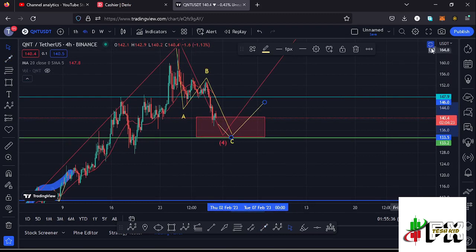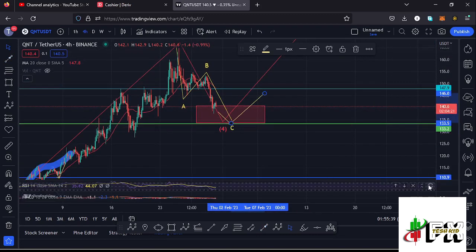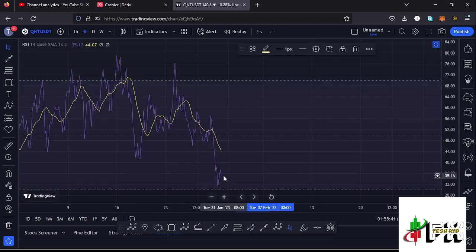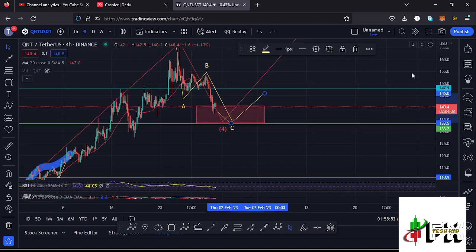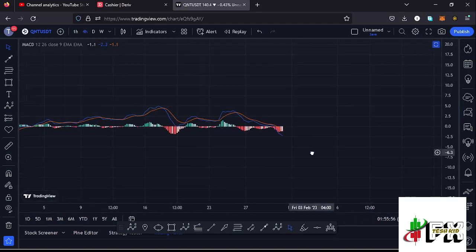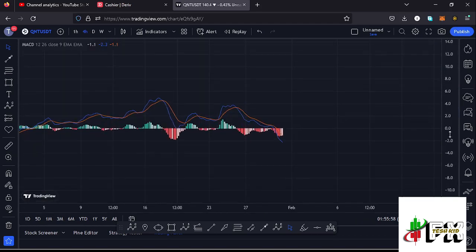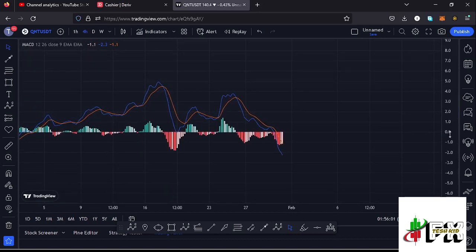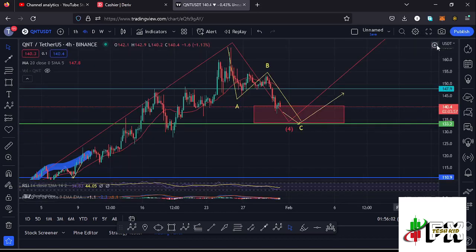And also taking a look at the indicators to see what movements will be supported here on the RSI. On the RSI, we are trading at around the 35 mark, meaning we have massive room for us to support further movements to the lower side to fully maximize the formation of that wave 4 to the lower side. And also taking a look at the MACD, we have been able to print a bearish cross, meaning lower prices are coming our way, and the MACD is fully supporting the formation of that wave 4.